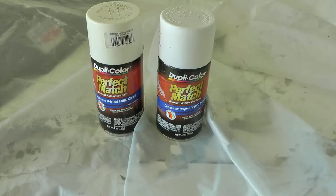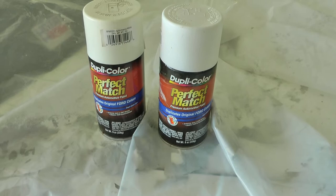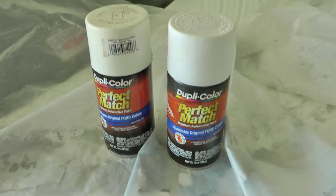Now, in prior videos, I've showed you just about every possibility of how to paint these. This time, I had these cans laying around I'd forgotten about, so I'm going to use these on the door. These are the Performance White Duplicolor.